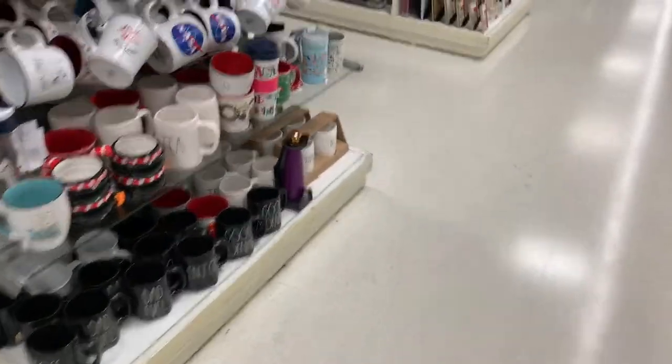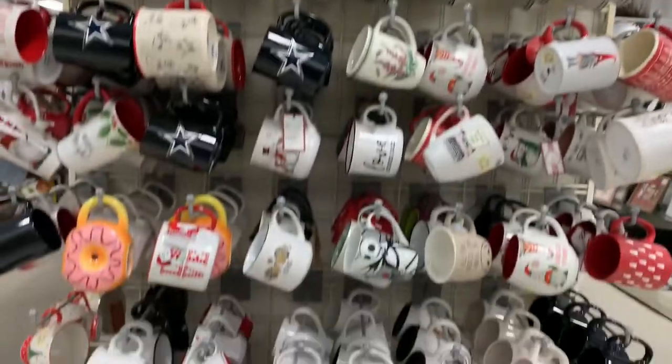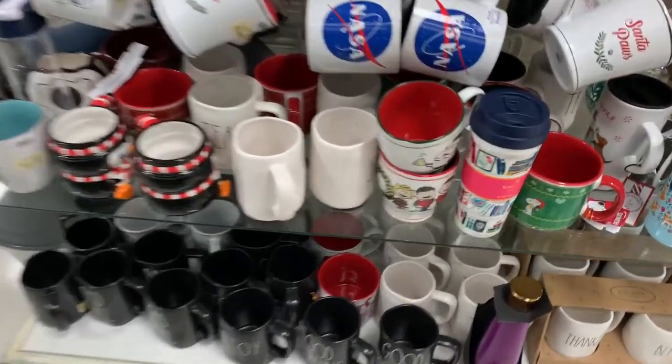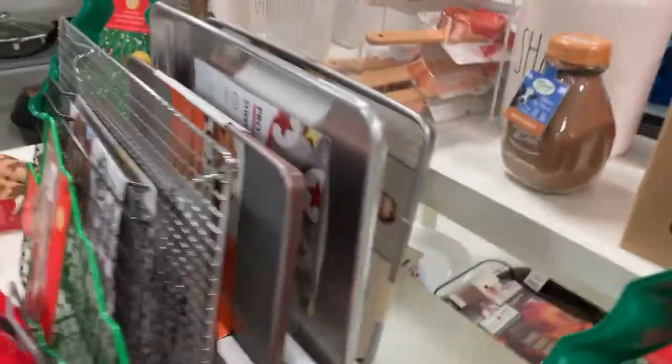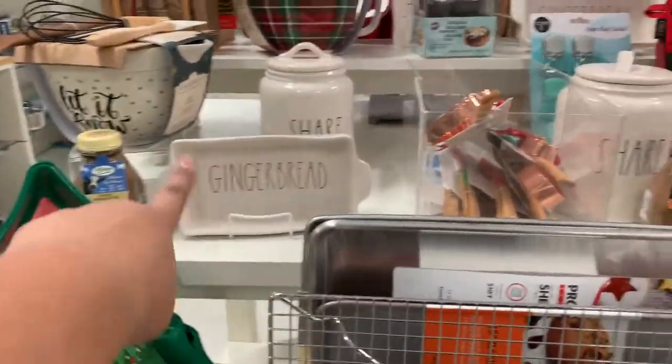Come on, I need some mugs. Doesn't look promising. Y'all, it is later in the day - it's like one-ish - and we drove out to one that's like maybe 20 minutes away from us, like the Fort Worth area. We did find some Christmas so it's not that big of a loss. They have the merry Christmas - we already have that one though. They have a share canister and a gingerbread loaf pan. Still no rolling pin though - we're definitely looking for a rolling pin. We have a lot of candles though.